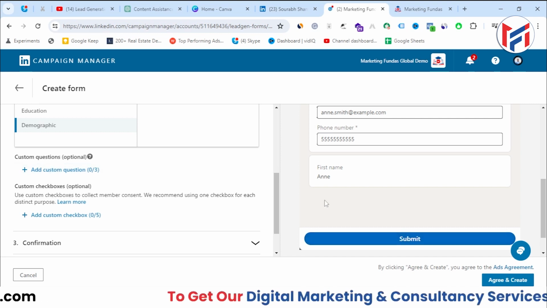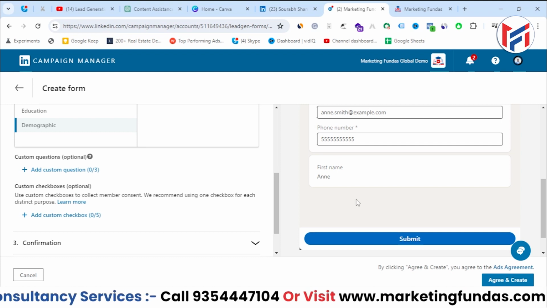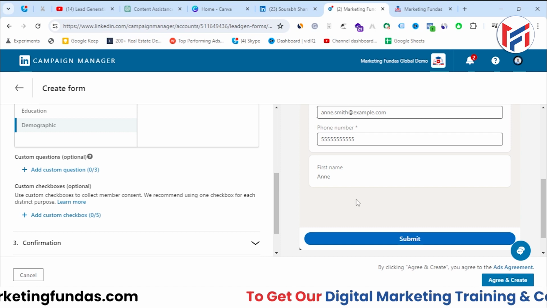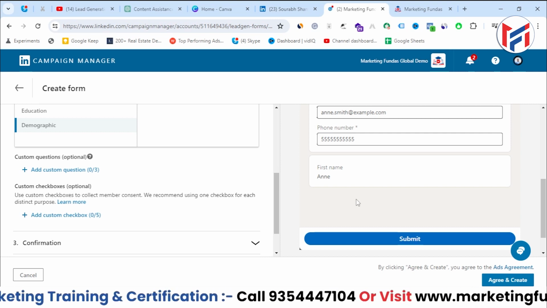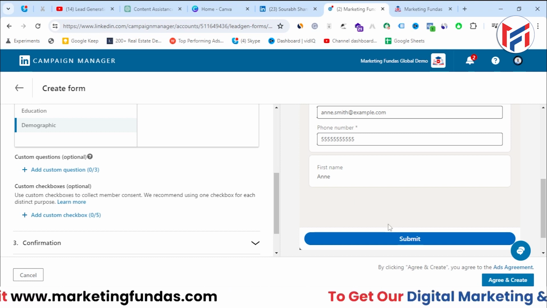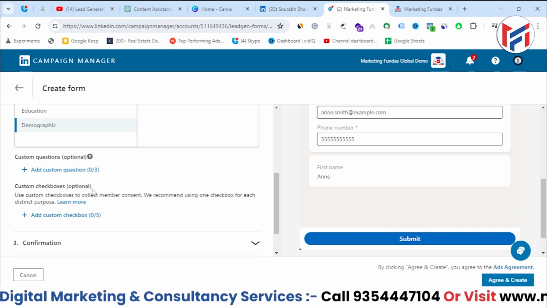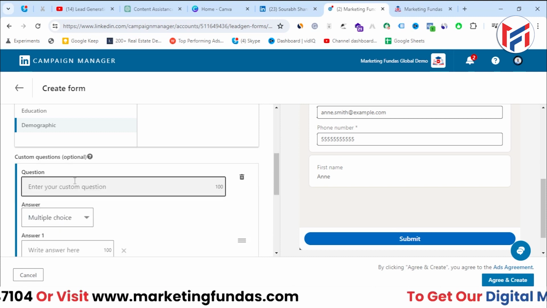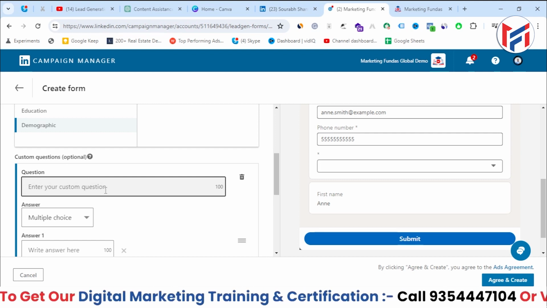But when you add a question, and that question is compulsory to answer, in that case, the person or audience who doesn't want to submit their data or their lead gets automatically filtered out, because they are not answering those questions. So if they click on the submit button by mistake, the lead doesn't get submitted. That's why I suggest you add some extra custom questions. You can ask whatever normal question you want.